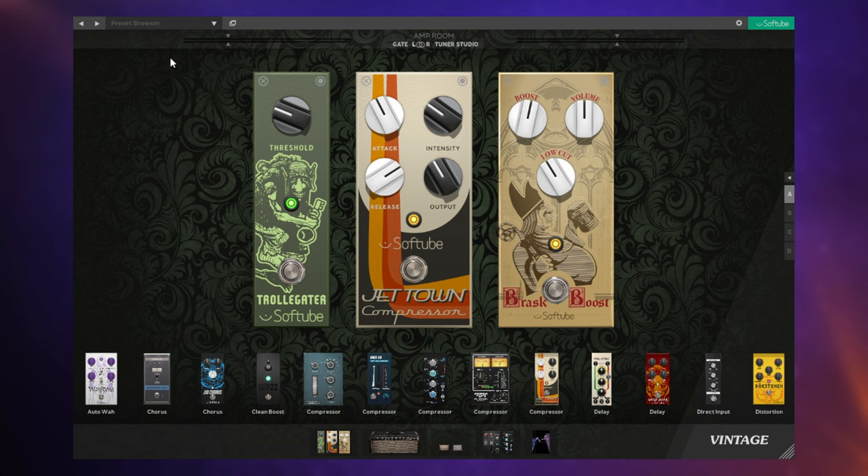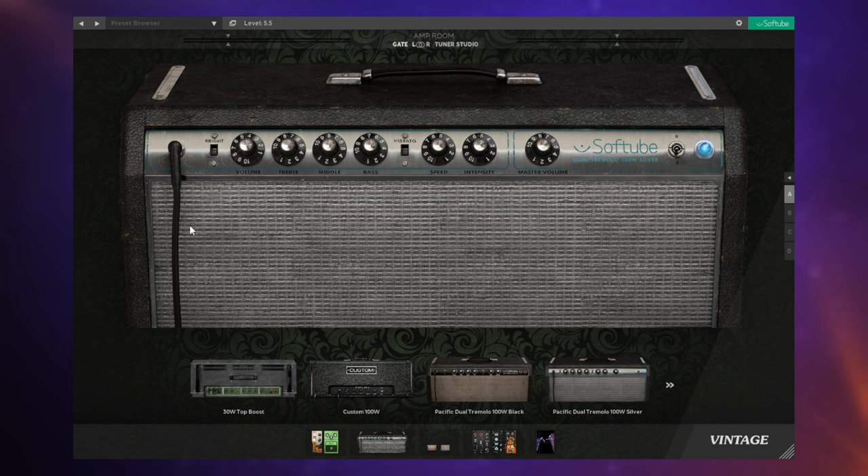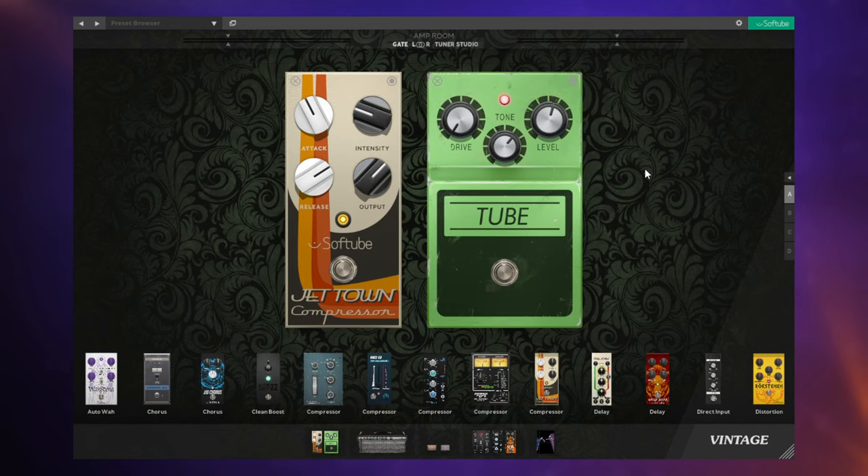In contrast to that, you'll hear my Strat come in a little bit later. I used this amp — the silver version of the same amp. By itself it doesn't overdrive all that naturally; it's got a beautiful, very chimey clean tone with a Strat. So in this case I used a pedal to really create the overdrive — this green one here, which has a very familiar look for those of you who know your guitar pedals.